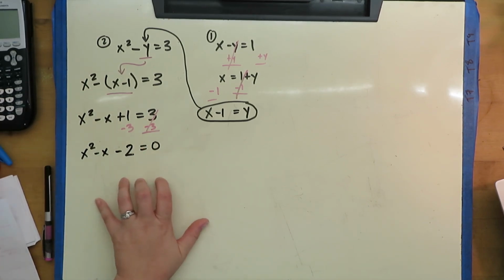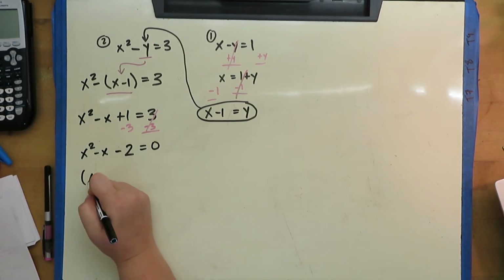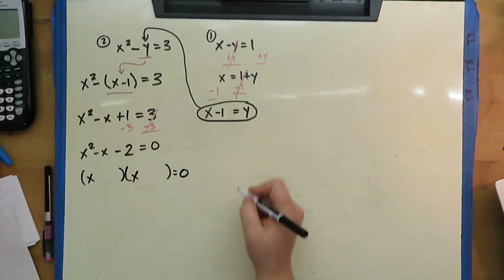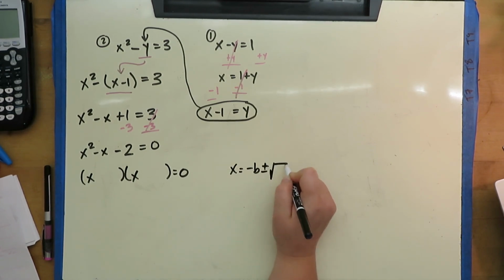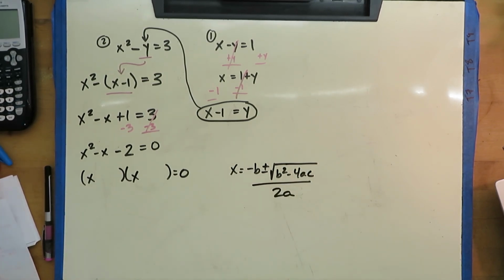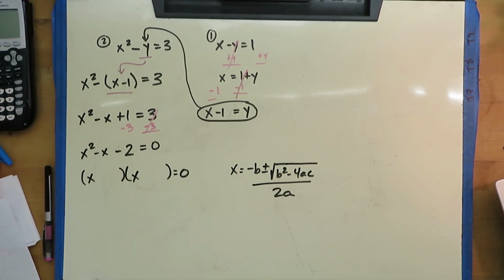This is a really important step, and this is where a lot of methods will diverge. There's a bunch of different ways you can solve this step. You can do a factor method. You can actually factor this one pretty standard. You could solve with the quadratic equation, x equals negative b plus or minus the square root of b squared minus 4ac all over 2a. You can plug the equation into your graphing calculator and graph it and use your calculator to find the zeros. You can use a quadratic solver on your calculator.